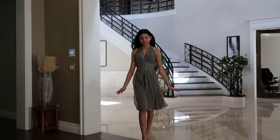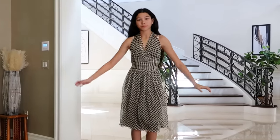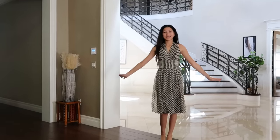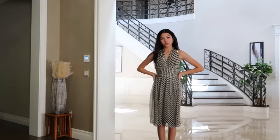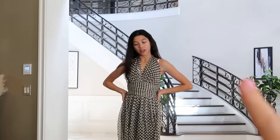Okay, and we have the third option, the Marilyn Monroe. It's really cute. This one doesn't have the puffiness on it. Just pretty simple, but it's really adorable. It's hard to choose, you guys, so comment down below. I think me and Sue are going for two, the Minnie Mouse. The second one, yeah.